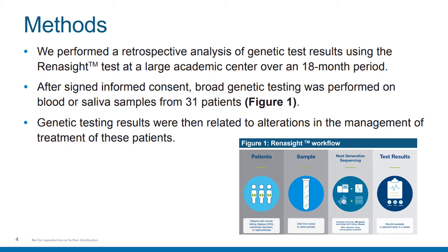Patients with chronic kidney disease, electrolyte disorders, and nephrolithiasis were screened. They signed consent, and a Renocyte sample was obtained from a blood or saliva sample. It was shipped to the Natera lab to undergo next-generation sequencing and analysis of the 380 genes contained on the panel. Of note, the detection rate of the Renocyte Panel is over 99% across all the genes that were screened. Test results were available and reported back to the center within three to four weeks.